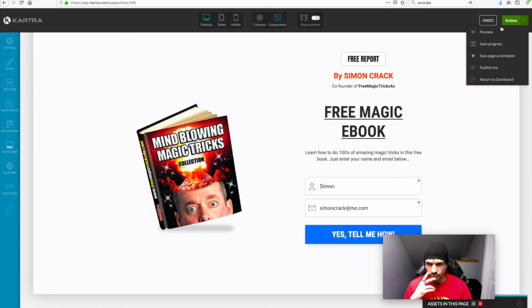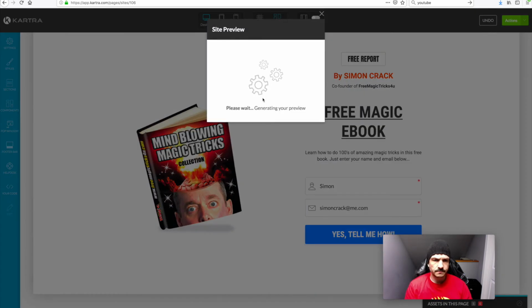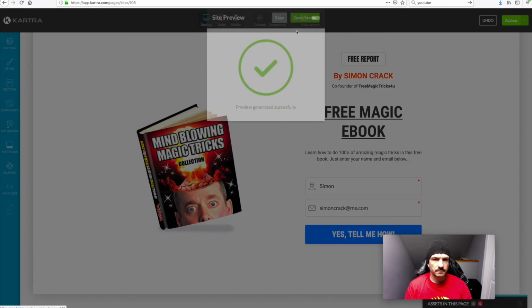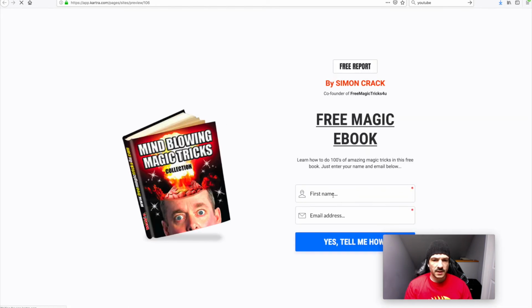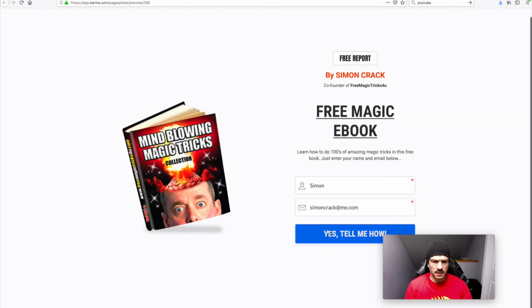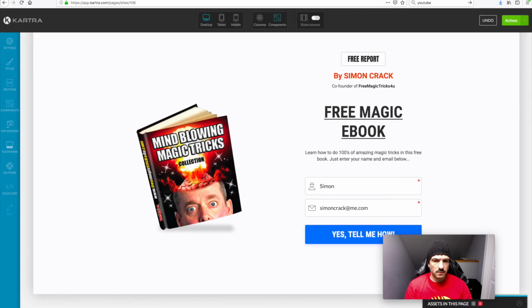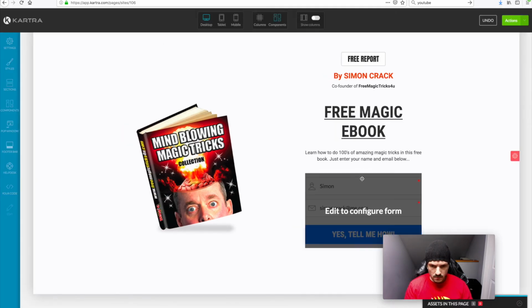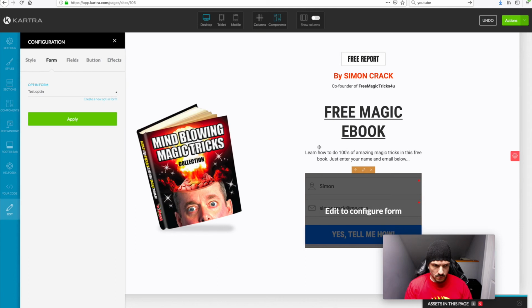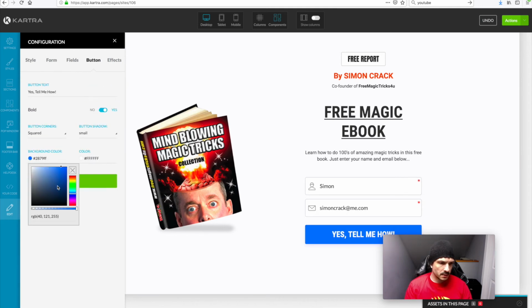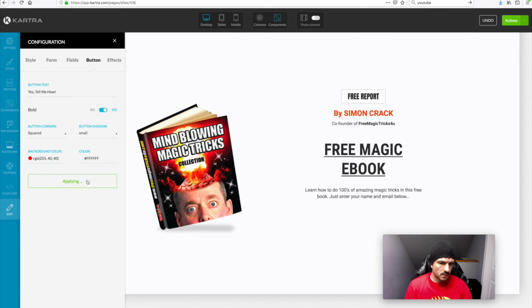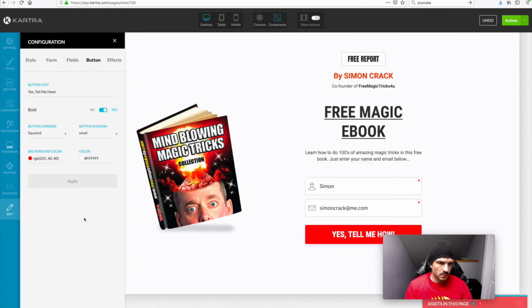So let's have a preview of this. See how it's looking. As you can see, that sort of gave it a little bounce there. I'm going to change this button.